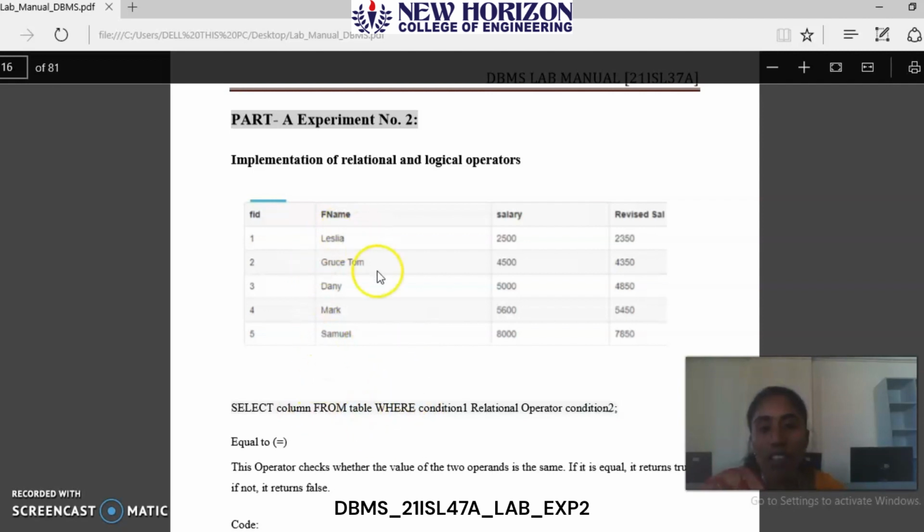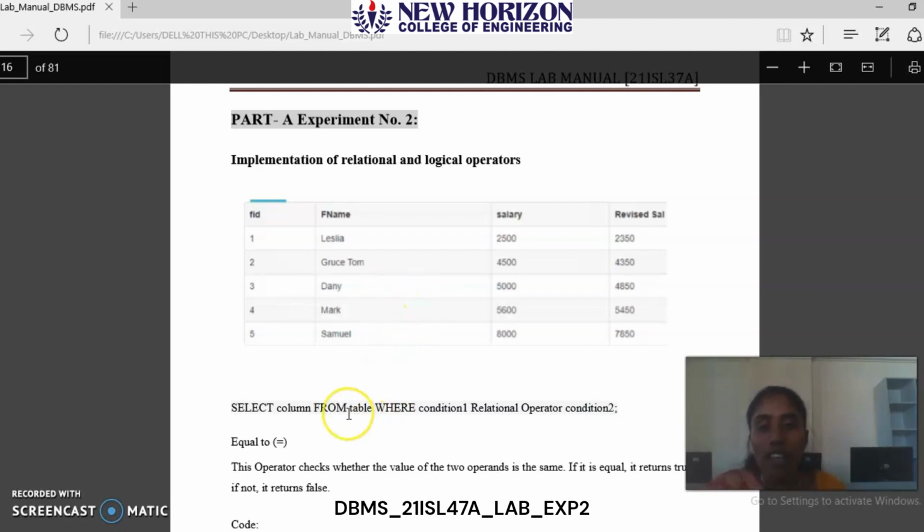Now see, this is the database we have, and this is the table we have. According to this table, I want to retrieve the values of information based upon the given condition. For retrieving the values of information, we can use the select command. Select is a command which is used for retrieving the records from our table. If you want to retrieve a particular column, you can retrieve it from the table name. If you want to specify a condition, we can use the where clause. The where clause is used for filtering the condition. Based on your condition, the particular records will be retrieved from your table.